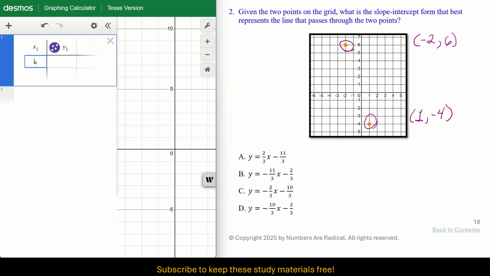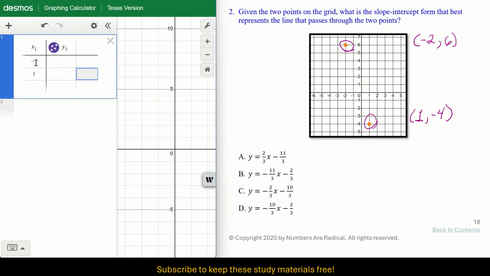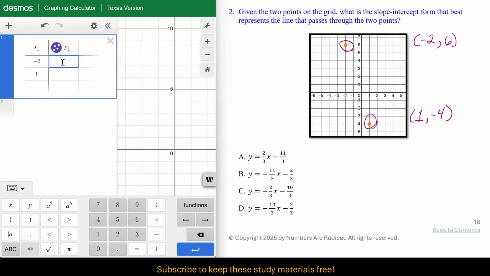Okay, turn on your keyboard. And we have -2. Notice we don't have a dedicated negative. All right, then push enter and then 1. All right, now we have to arrow back over. You really have to use your arrows on your computer keyboard because you are on your computer.